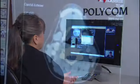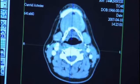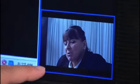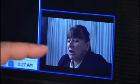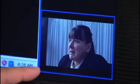Well, here we see an image of a CT, and this image is being sent from the Practitioner Cart. I can also see an image of myself, and this is important because you want to know what the patient is actually seeing to make sure that they're making a good connection with you.